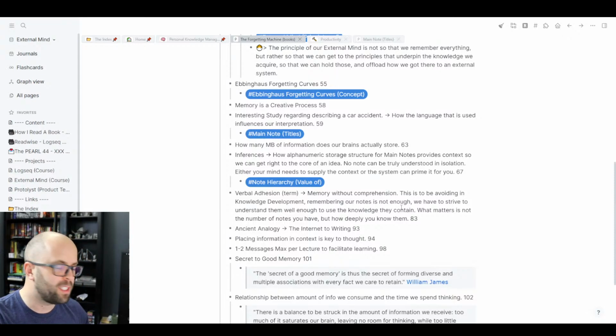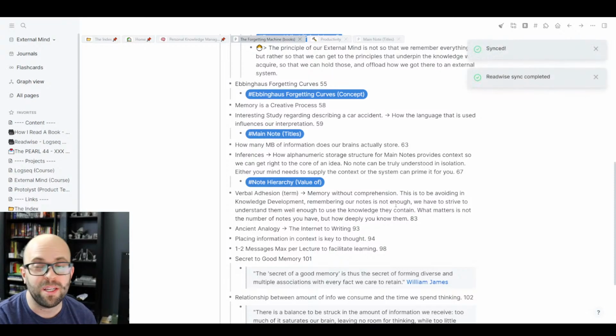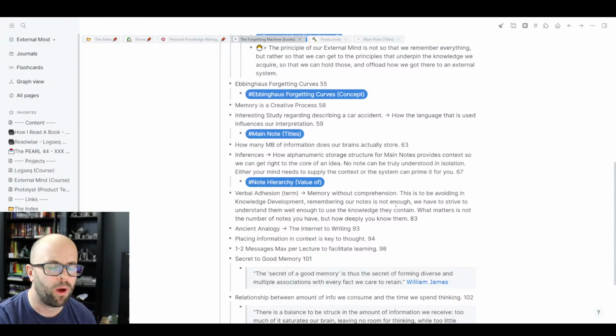So you could probably tell from my main note process that each note probably takes me, if it wasn't being on camera here, say 15 or 20 minutes to do. And that's because I'm not going for how many, but I really want to know the ones that I'm developing.